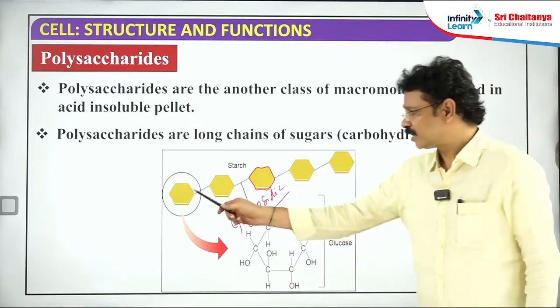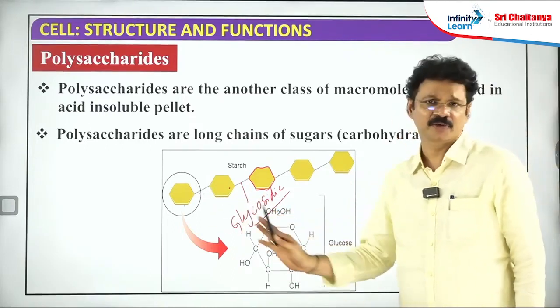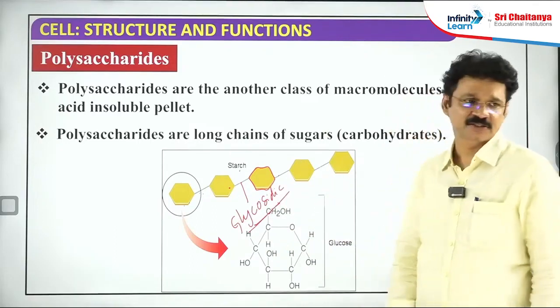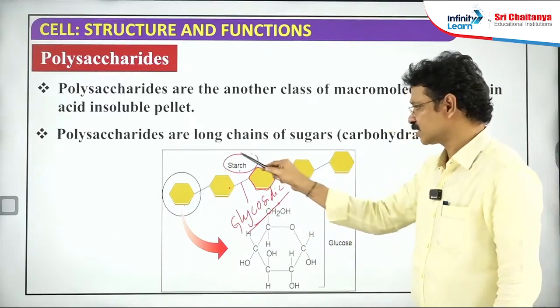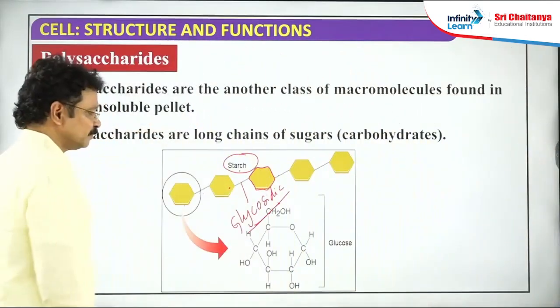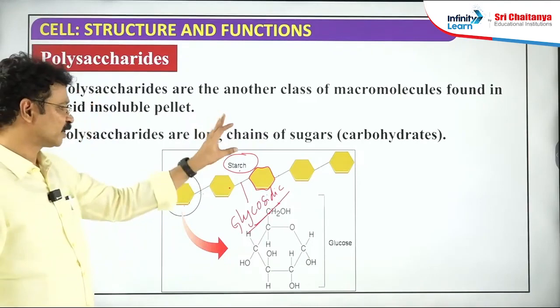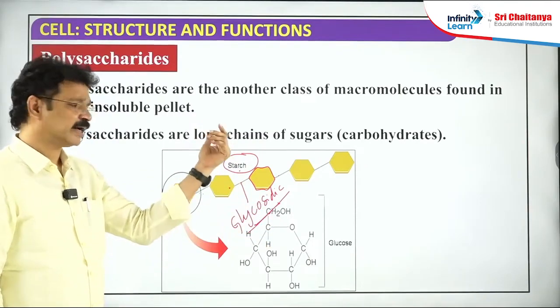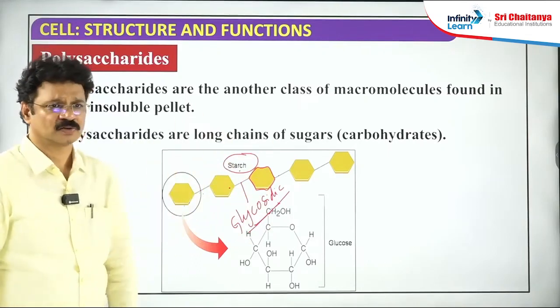Okay. Amino acid to amino acid, peptide bond in a protein. But sugar to sugar, glycosidic bond is found in polysaccharides. One example for polysaccharide is starch. Cellulose is also one more example. Okay. What is the basic difference between protein and polysaccharides? Similarities are, protein and polysaccharides, both are polymers, no doubt.